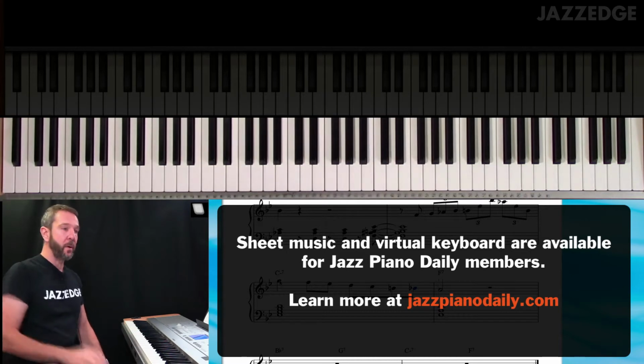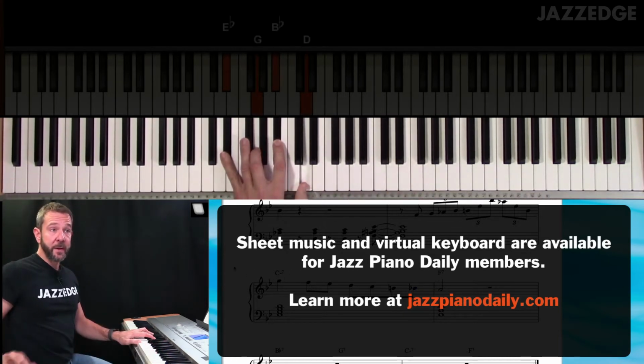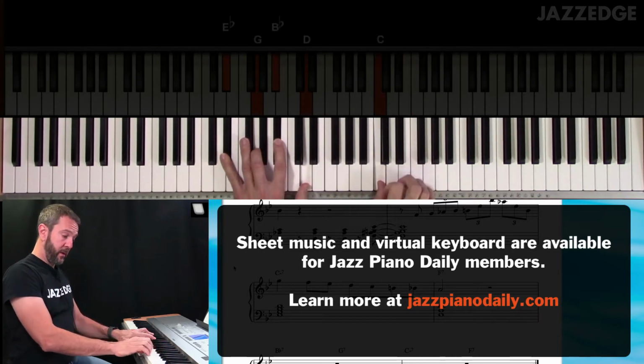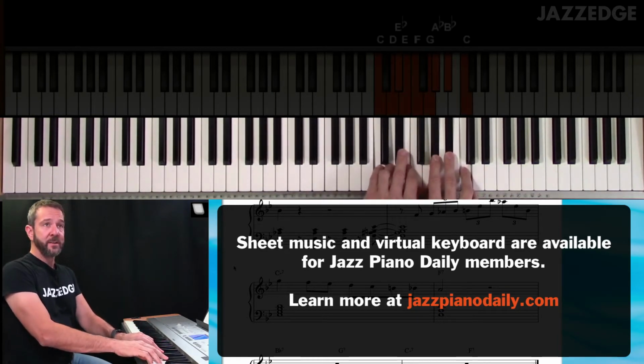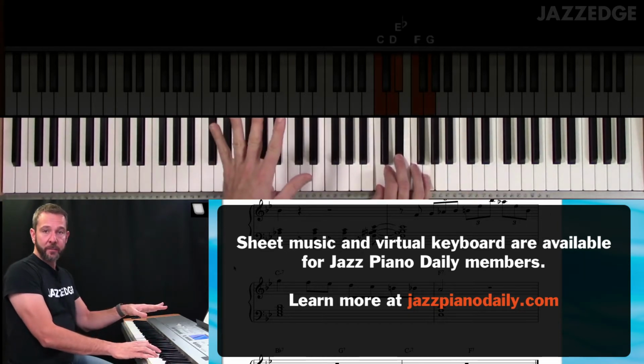Okay, so now let's talk about what's going on here. So I'm on the 5th of C minor. Okay, there's my 5 of C minor. And I'm just coming right down the notes of the C minor scale. You can think of this as C natural minor, C Dorian, doesn't matter. These first 5 notes, they're the same for all of the minor scales, okay?